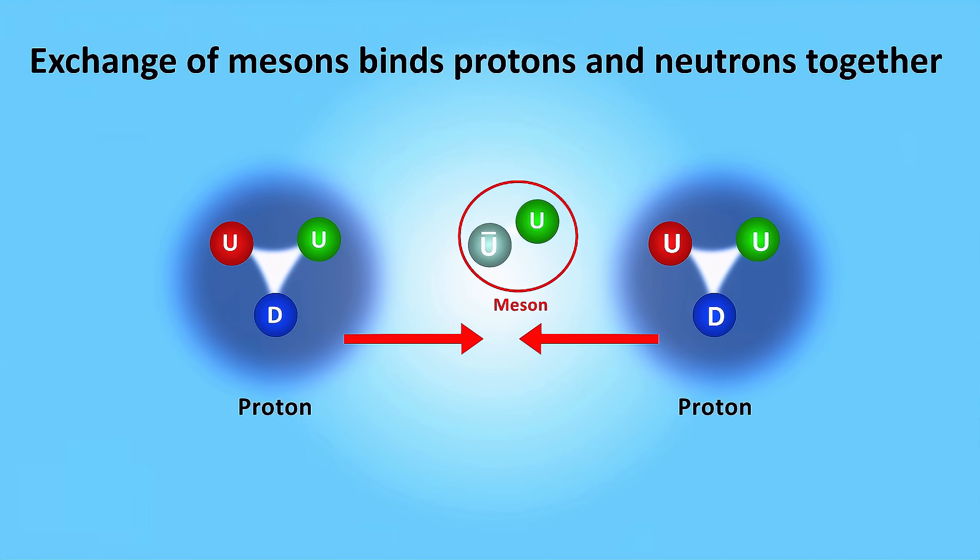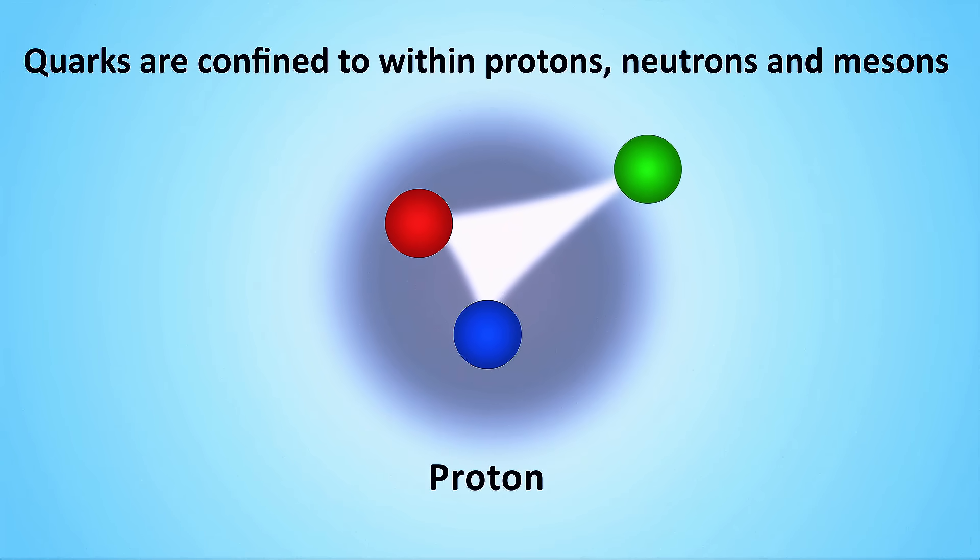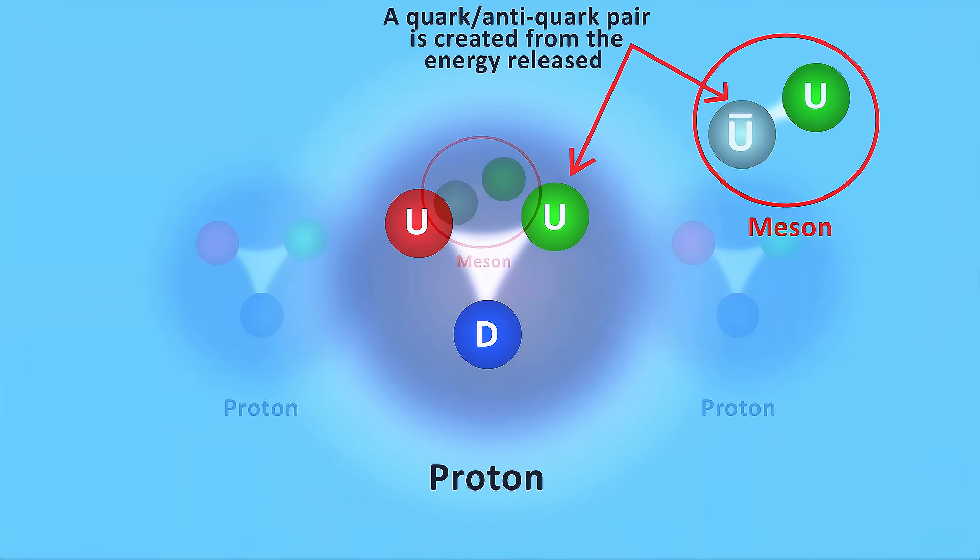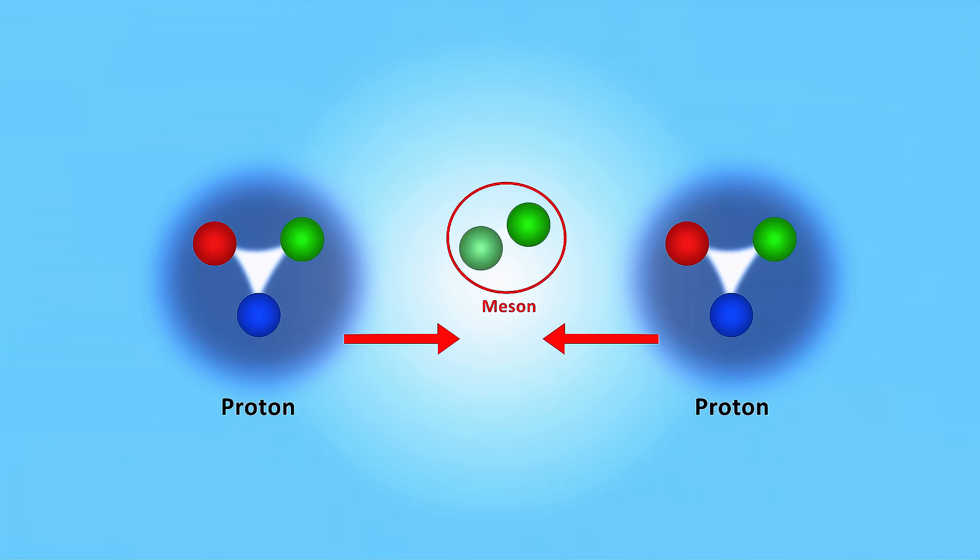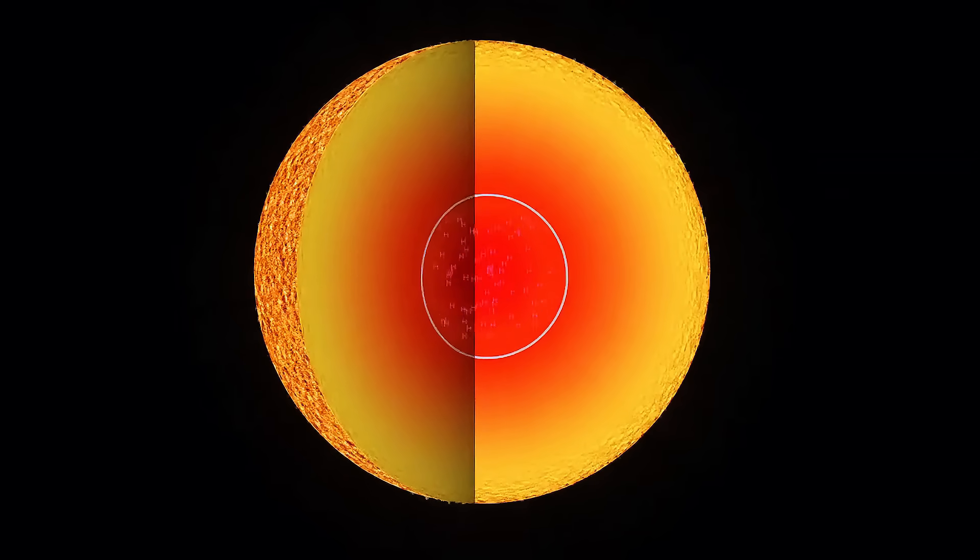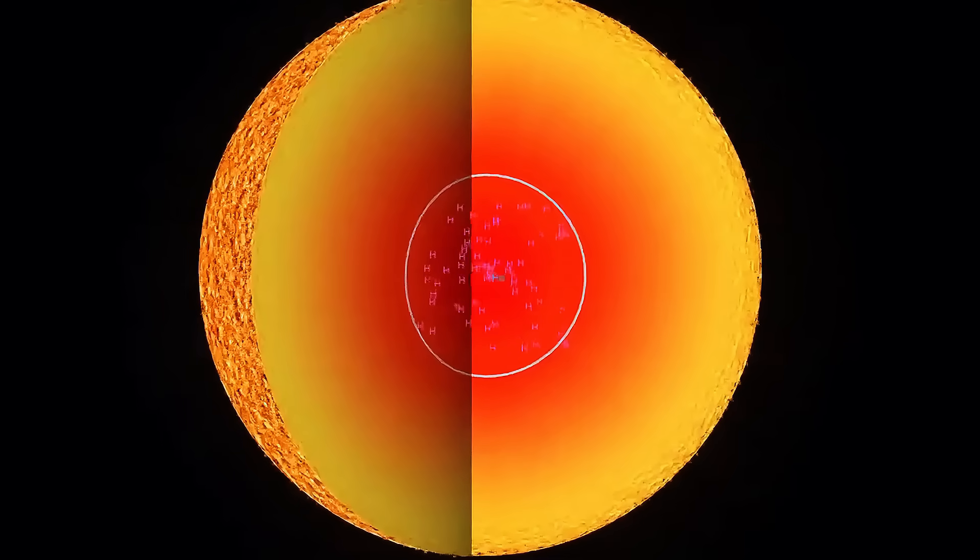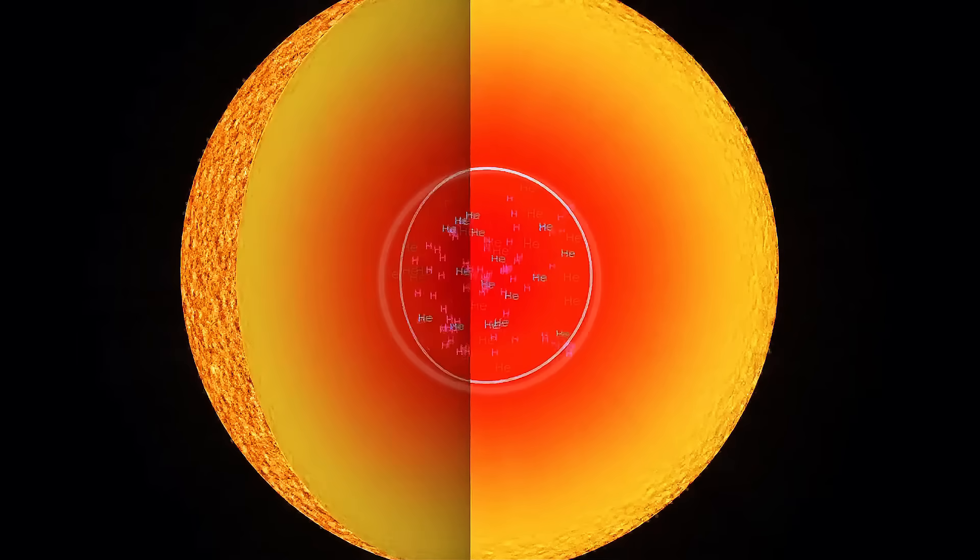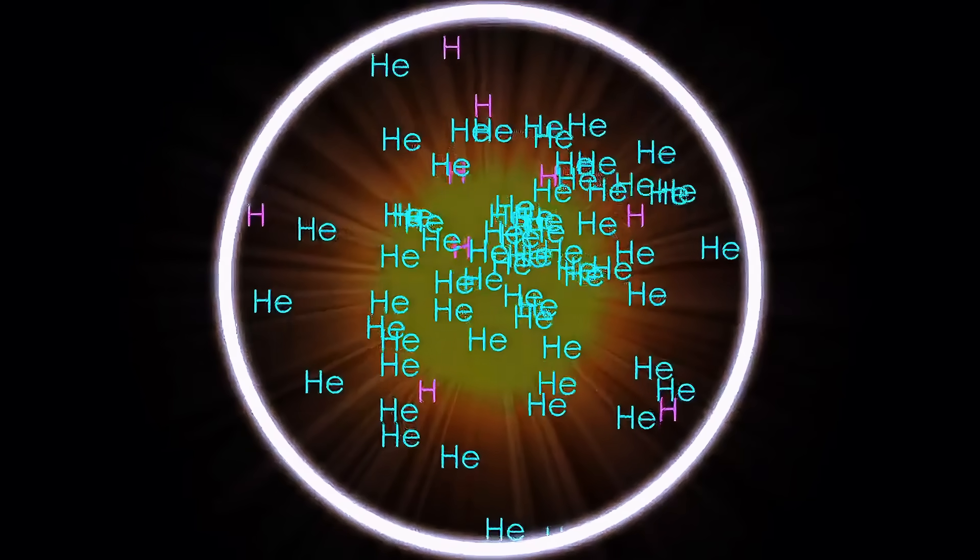I have a detailed video on how this works if you want to learn more right up here. This is why quarks and gluons are never seen alone. They are always locked inside larger particles like protons and neutrons. And it's this strong force that's responsible for the underlying stability of matter. This immense force is also what powers nuclear fusion in stars, when lighter nuclei combine to form heavier ones, releasing large amounts of energy. And it's the same energy from the strong force in the nuclei of atoms that's unleashed in nuclear bombs, which shows us the staggering amount of energy locked inside the atom.